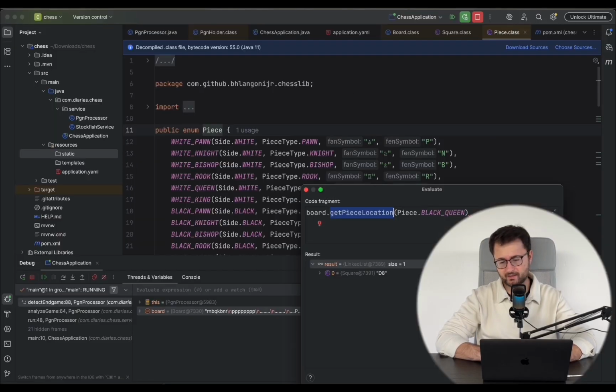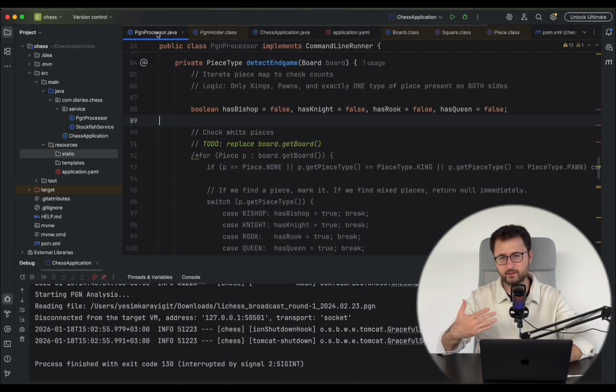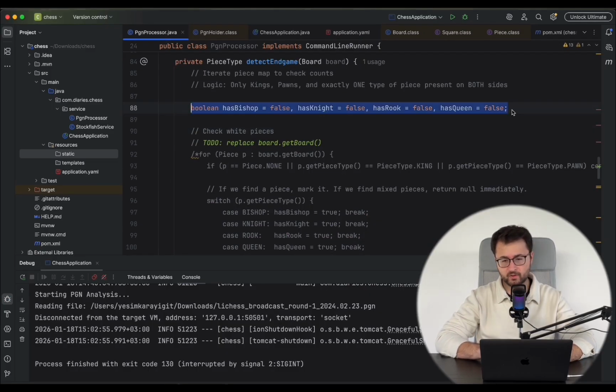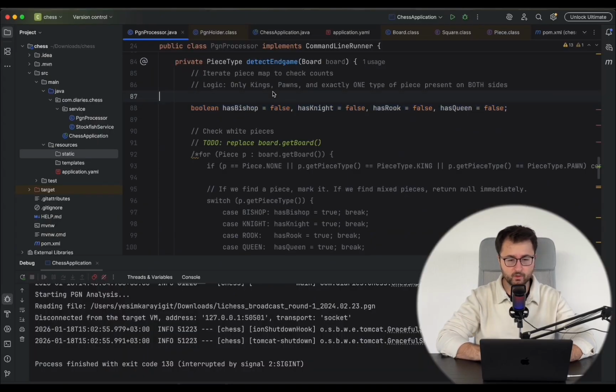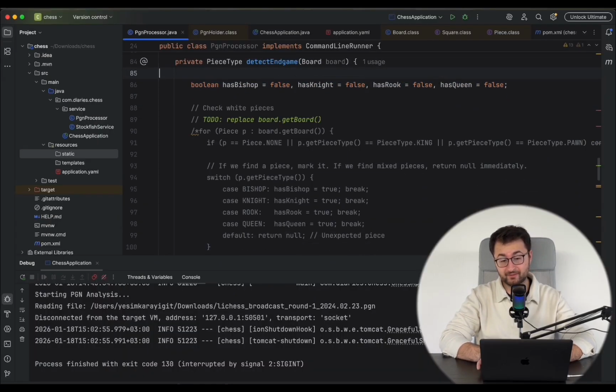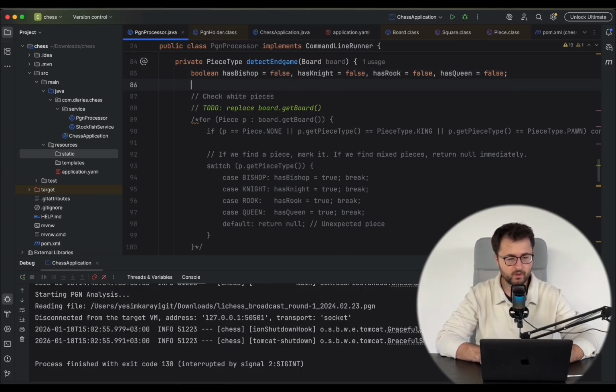So I'm going to go back and close this down because I am going to be writing lots of code and then we can try to debug that together. So okay, that's actually very smart. That is actually very useful. That is what I would have implemented in the first place as well. So we are going to start with a fresh state and go through every single square, checking if any of these pieces exist on the board. I'm going to remove these redundant comments. Here I am going to be partially writing my own code, but partially using this LLM generated code as well, because I suppose this is going to prove useful for us.